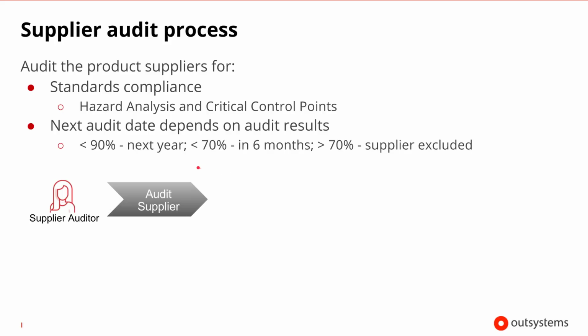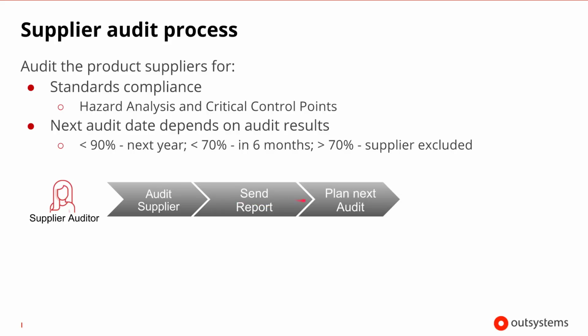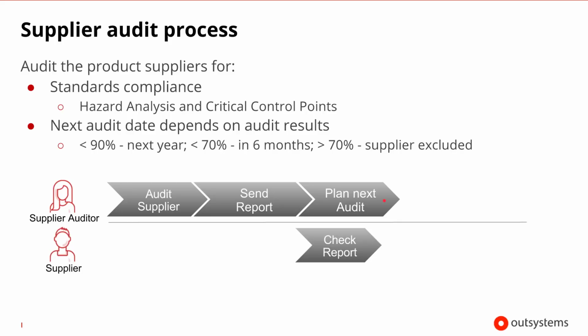So if we try to get to the details and do a visual representation of this as well, we're going to need an auditor to audit the supplier, and they'll actually go to the supplier site and do the audit. They'll create a report that gives us all the information about what they've found, and then they'll also begin planning for the next audit or writing the report that says they might need to be excluded. If the supplier is not excluded, or even if they are, the supplier will check the report and then begin trying to follow the recommendations so that they can improve on what they're doing and meet our standards. So this process would have a number of different new business concepts and a new role.